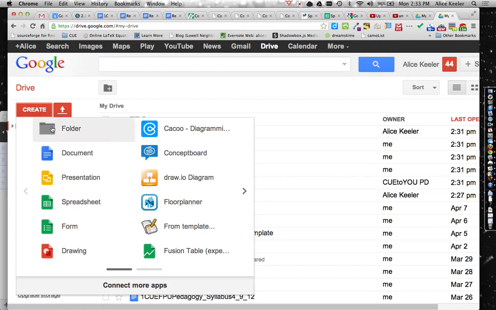And you'll notice what I have under here is the options to create a text document, a presentation, which is similar to PowerPoint, a spreadsheet, which would be similar to Excel. The holy grail, in my opinion, of Google Docs is the forms, and kind of the redheaded stepchild is doing drawings, but actually I think it's super cool and I love to use it all the time. So I would really encourage you to check out forms and drawings if you've never used anything like that especially. So I'm going to go ahead here and click on document.